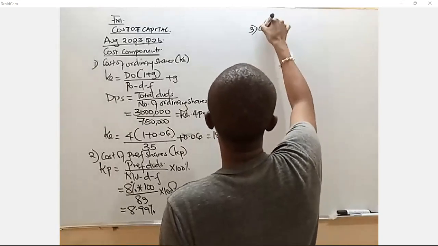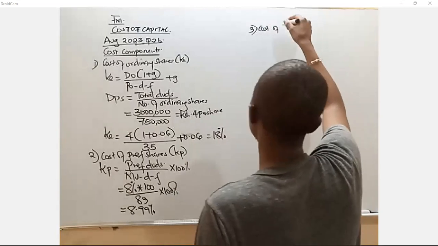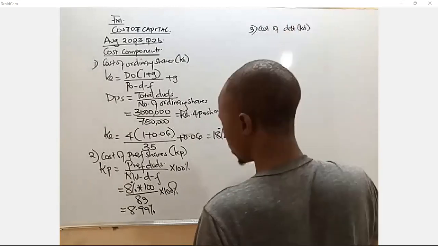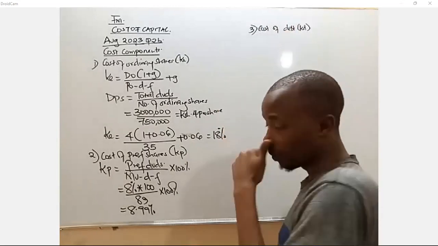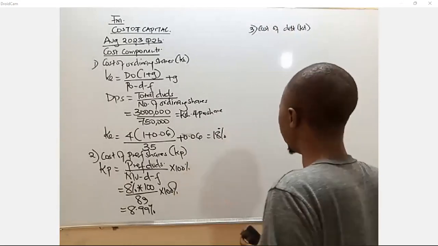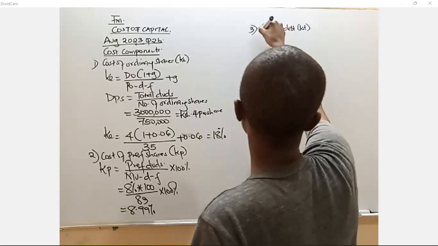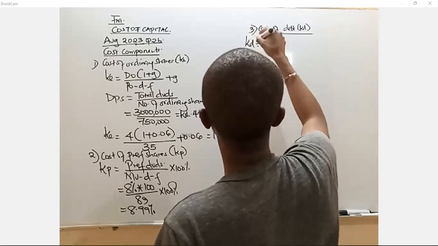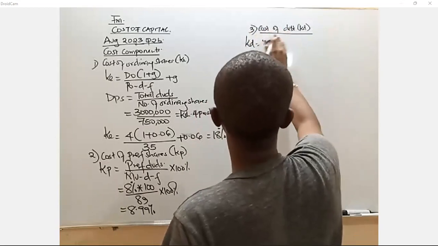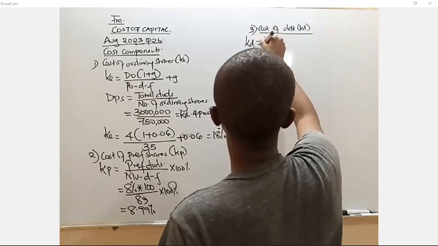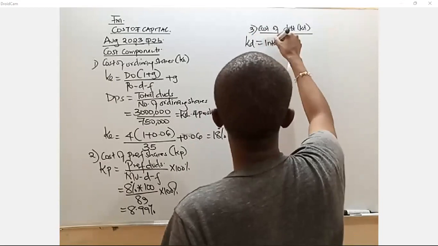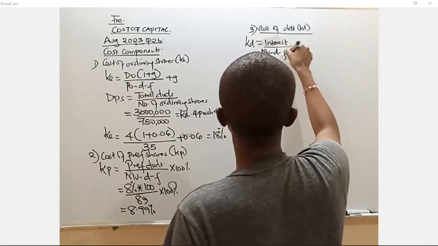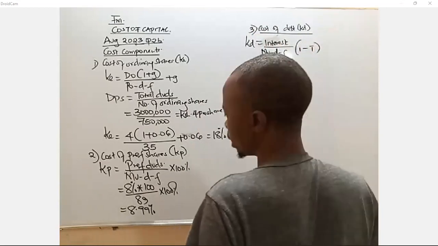Number 3, we look at the cost of long-term debt, which is KD. When you look at our question, we said we have 2 formulas to follow. Let's look at the irredeemable one, because our question does not have the number of years, the maturity period. So to get our KD, we just need to take the interest and divide it by the market value minus discount minus flotation, and we said this requires to be adjusted for tax purposes.